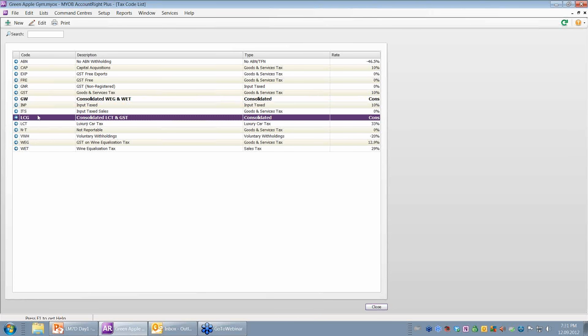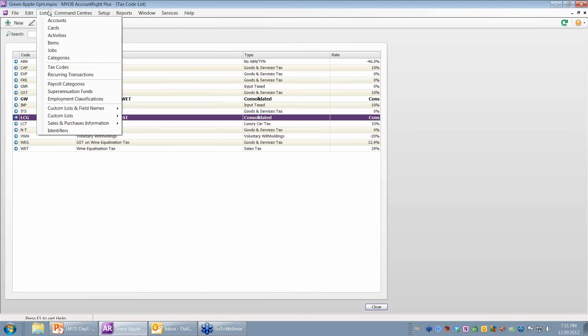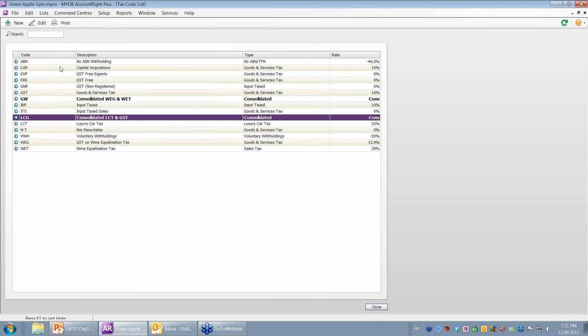So, creating a tax code. I'm looking at page 3 of Learn MYOB in 7 days. It's important to know how to create a tax code, as you may need a new code, or one may be deleted accidentally and you need to recreate it. So in this exercise, we're going to create the tax code, query tax code, as we have discussed previously. If you're not in this area, you would click on Lists, Tax Codes.